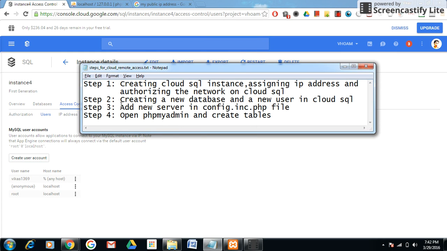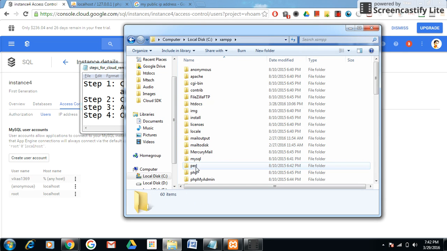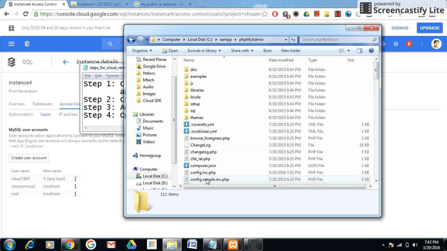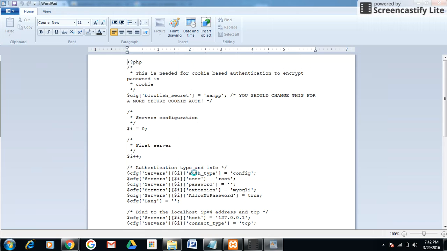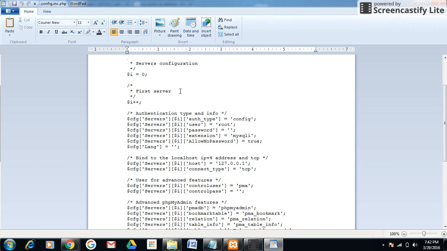Now we will move on to step 3, add a new server in the config.inc.php file. This file is located where we installed our XAMPP. Go to XAMPP, go to phpmyadmin, go to config. Here it is, the config.inc.php file. Now we can see the first server.